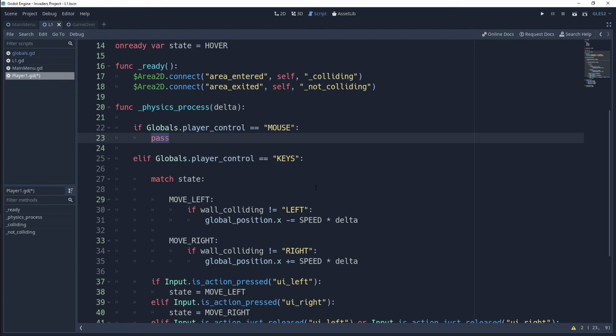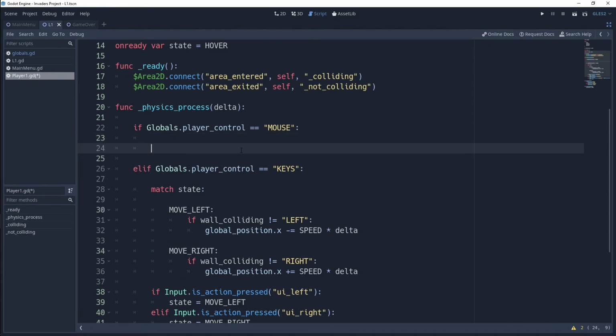Now what we're going to need to do is get our mouse position and our player position. Luckily both of those are fairly easy to access. So we need to create this little if check.